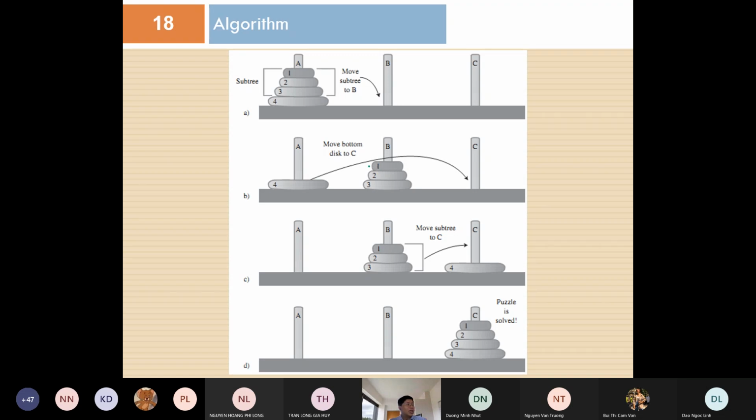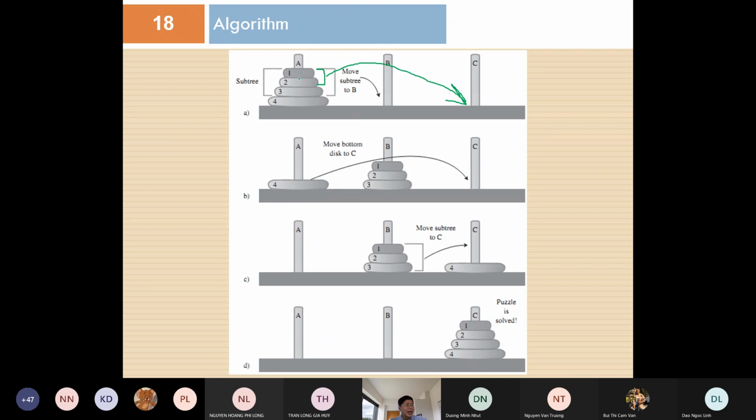It means we say, in order to move the first three stack, we have to move the first two not to B, we have to move them to C. That is the algorithm. And after we move it, we can move 3 to B to form this subtree that we want. And we solve it recursively again.